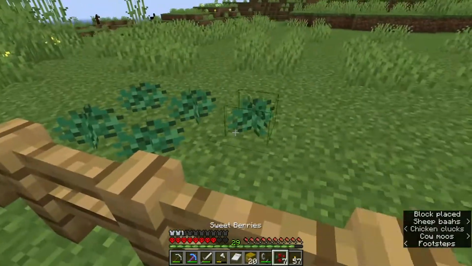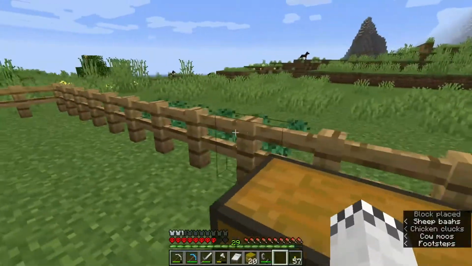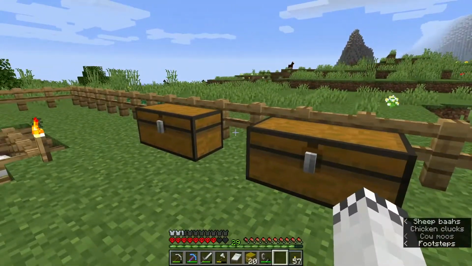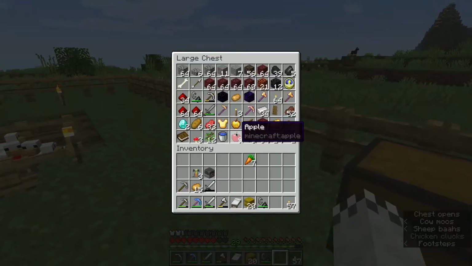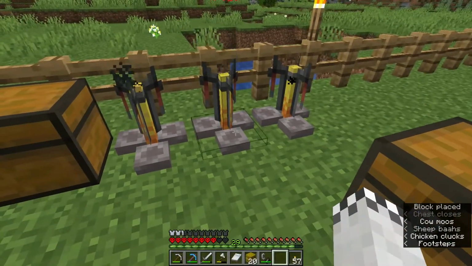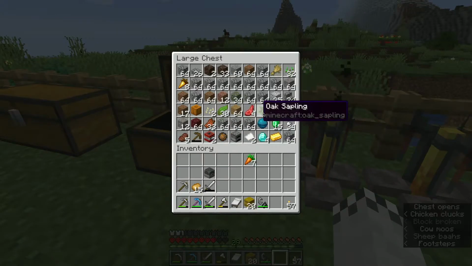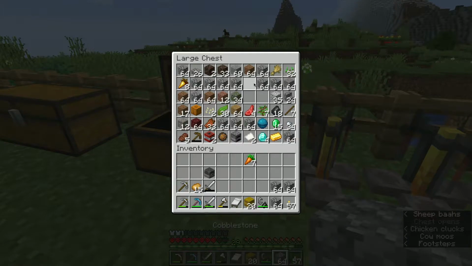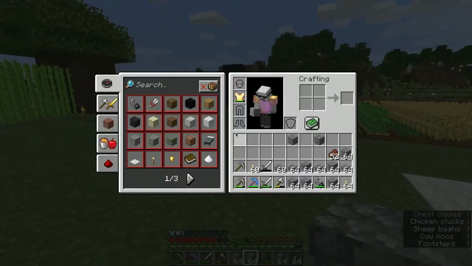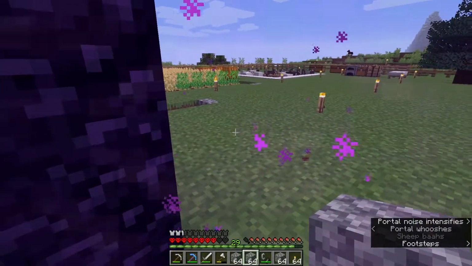And we're going to go ahead and plant the berries out there as a little bit of protection and for basically keeping us away from it. But then we also got the brewing stands. The brewing stands, absolutely lovely to have. That's one less piece of blaze rod that we're gonna need to try and get, which is absolutely lovely. We got a piece of gold armor on, so yes, we should be perfectly fine to connect up our portals.